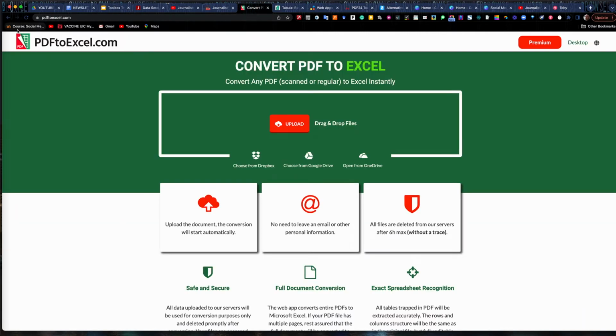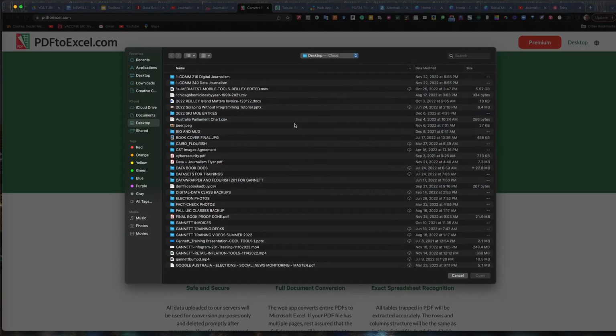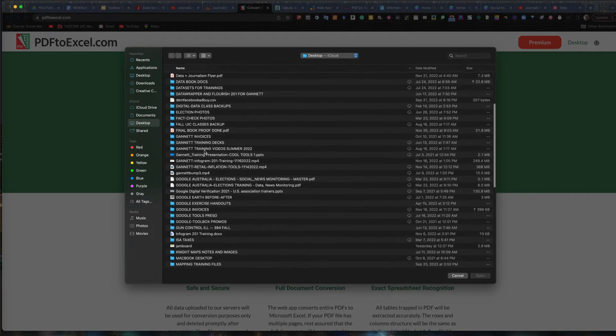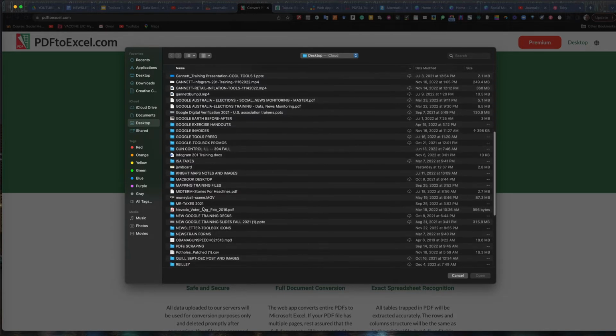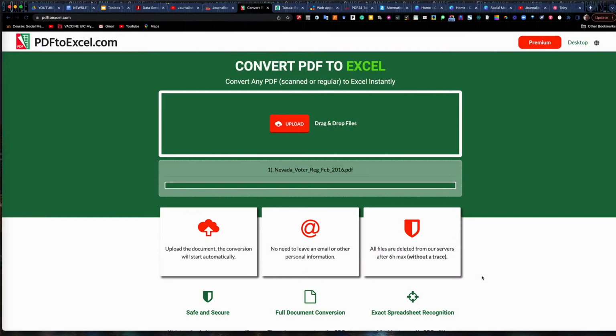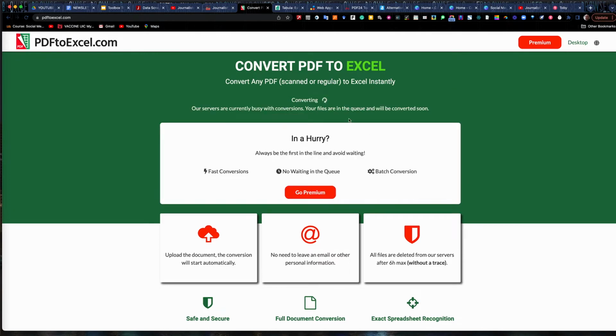It's a very intuitive tool to use, pdf2excel. You just hit the upload button right here, and then you go find your PDF that you want to scrape. So I've got one out here on my desktop, Nevada voter registration statistics, and I'll hit open. And it'll upload and it'll start to convert. Now, you may get a fail warning on here.